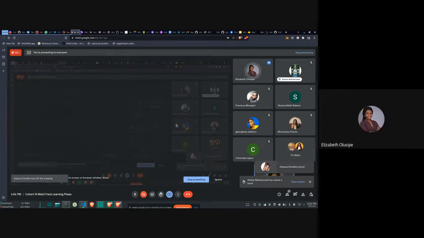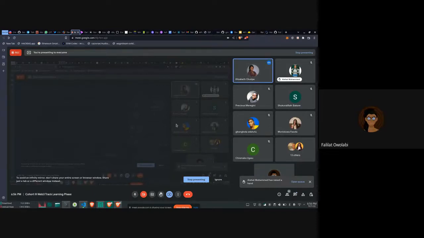Mine is saying the term npx is not recognized as the name of a cmdlet, function, script file, or operable program. Did you do npx or npm? I said npm, not npx. Okay, try that. Do npm install typescript first.